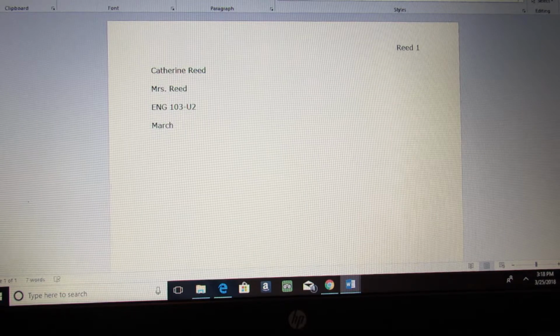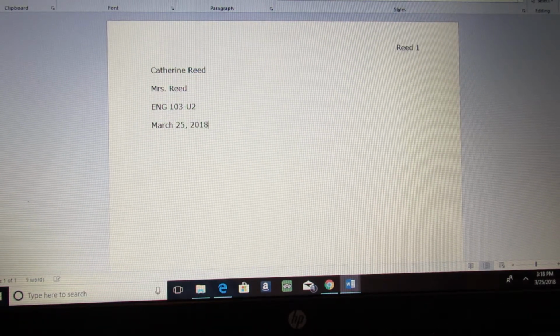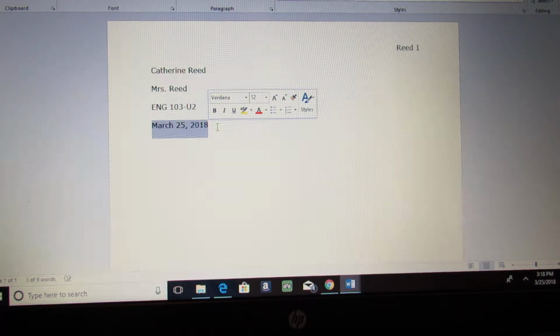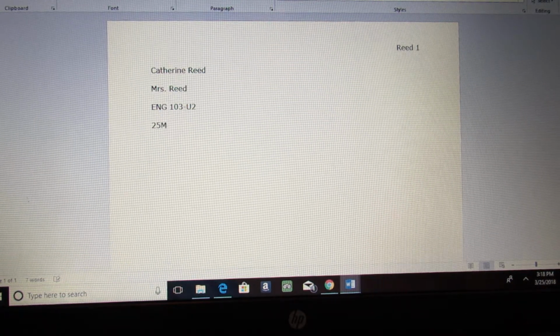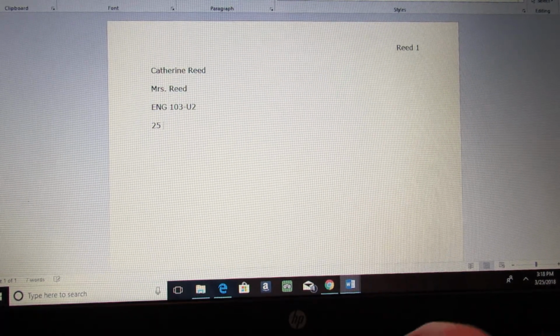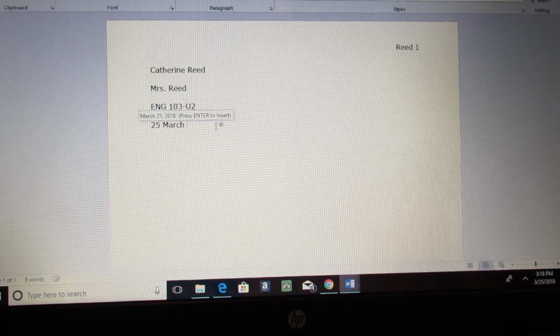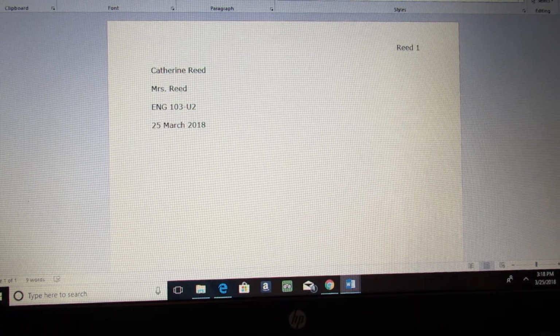Or it can appear in the European style, which is 25 March 2018, and you'll see there's no commas if you use that European notation.